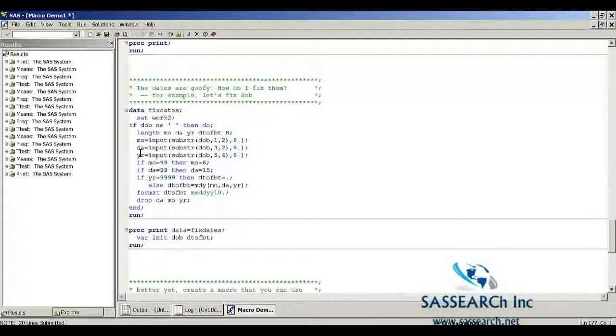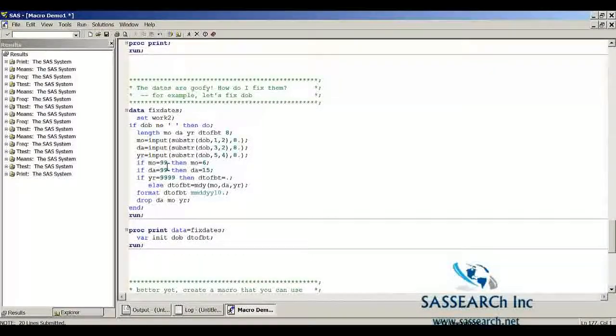Then we're creating a variable called DA for day, taking off the 3rd and 4th digits and making it a number. And finally, we're creating a variable called year, starting at the 5th position and taking off 4 digits and making that a numeric value, YR, which stands for year.